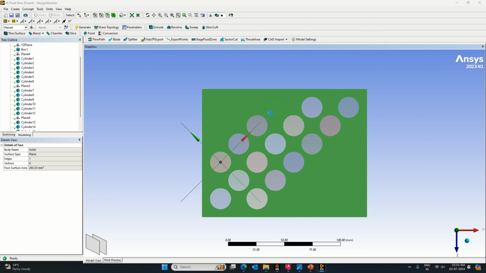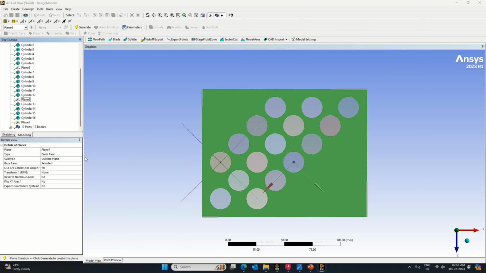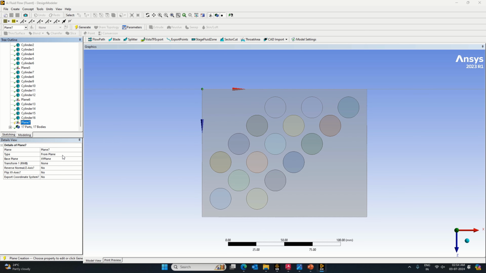So now I have these objects which have been generated here. Similarly, we require them on the other locations also. So one more time, just create a new plane. I will just take a reference of this plane itself, like plane 7. Okay, I will just say plane 6, make it apply, and from this plane 6 I will transform it in X direction first by a distance equal to 23, and then I will shift in Y direction by a distance equal to again 23. So this will be my new location of the plane. I will make it generate the plane.